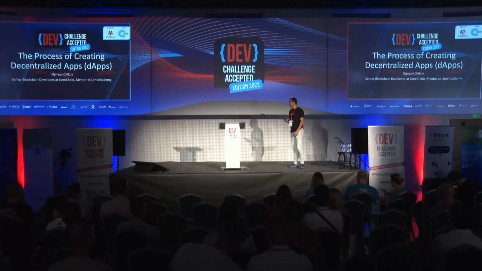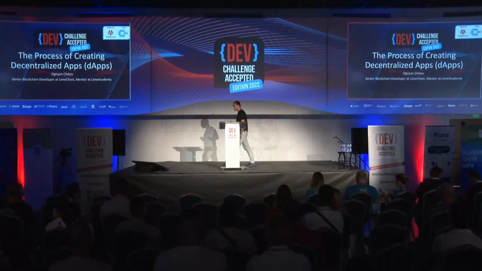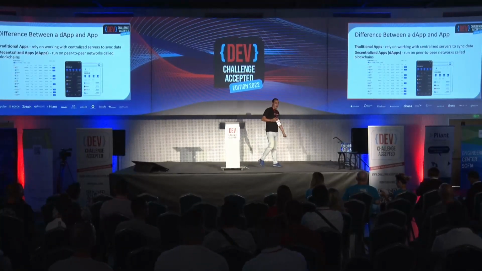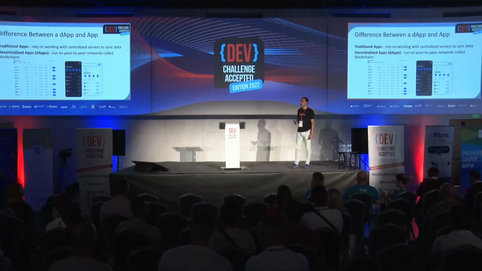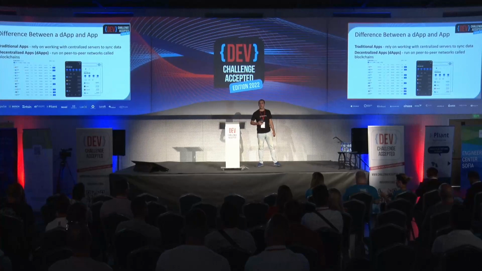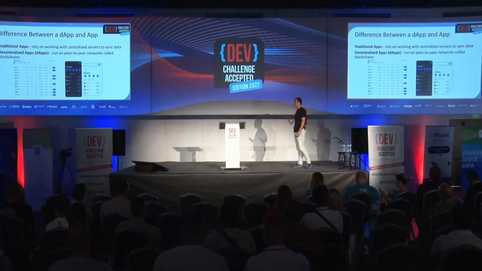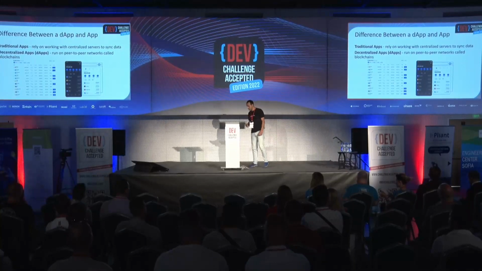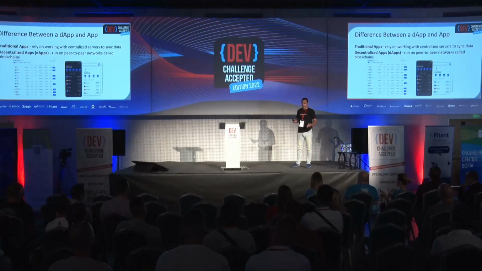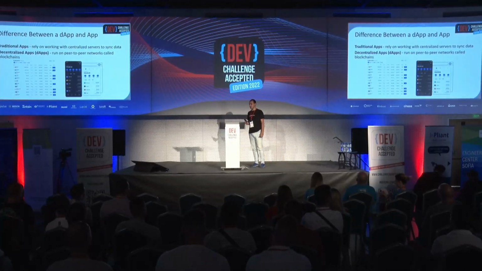Before we deep dive into the process, let's first understand what is the difference between a dApp and an app. We use traditional apps every day, whether to write an email through our desktop browser interface or to check if it's raining through our mobile devices. Such applications have one thing in common. They rely on working with centralized servers in order to sync data.